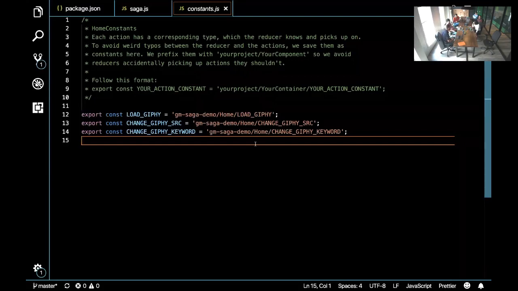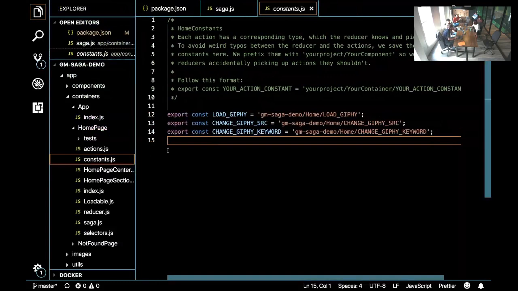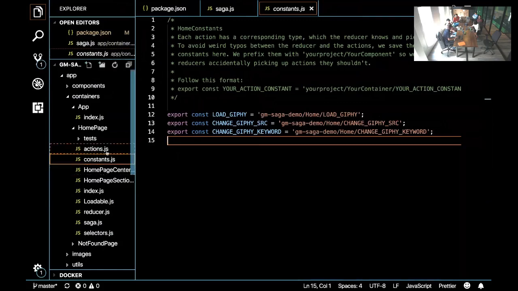Yeah, I got a question. Can you guys hear me? So for the API calls, you don't need to use Axios or anything? There's no limitation with Sagas, right? I don't need to use Axios for the API calls. There's a call function. Yes, the call function calls just any function you pass to it.